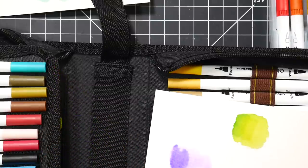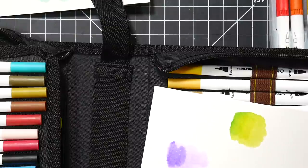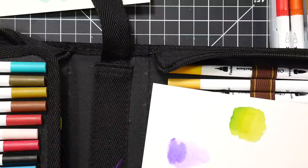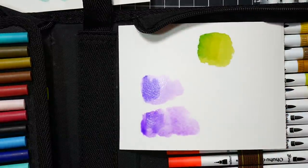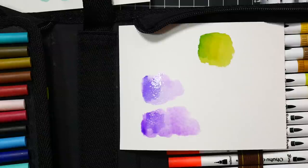We'll do the Ohuhu one. Did I pick the same colors? I'm not sure. This one seems a little bit pinker and it's blending a little bit better, but I might not have had the exact same color match. But very similar as to how it blended out. About the same thing, different colors. So maybe they did get some custom inks on their pens.